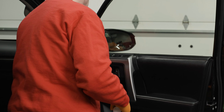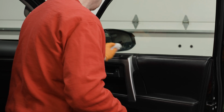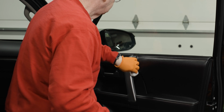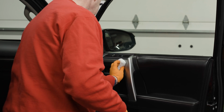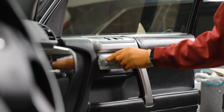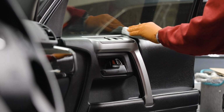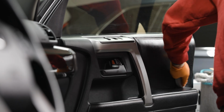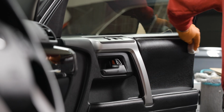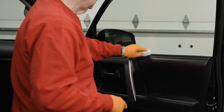And I'm going to do this in sections, so I'm not going to do the whole door at one time, because once you apply it, then you level it almost immediately. So I don't want to do this where I have allowed it to dry on the surface before I level it. Want to make sure I've got all those areas covered that I intended.